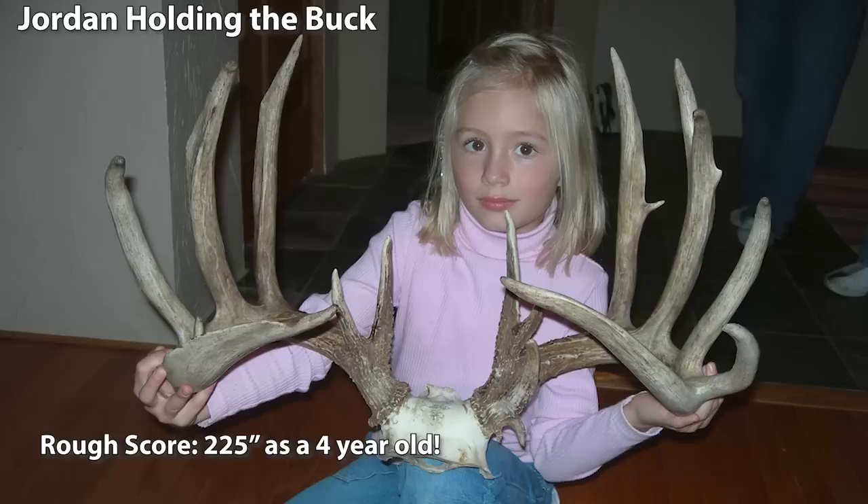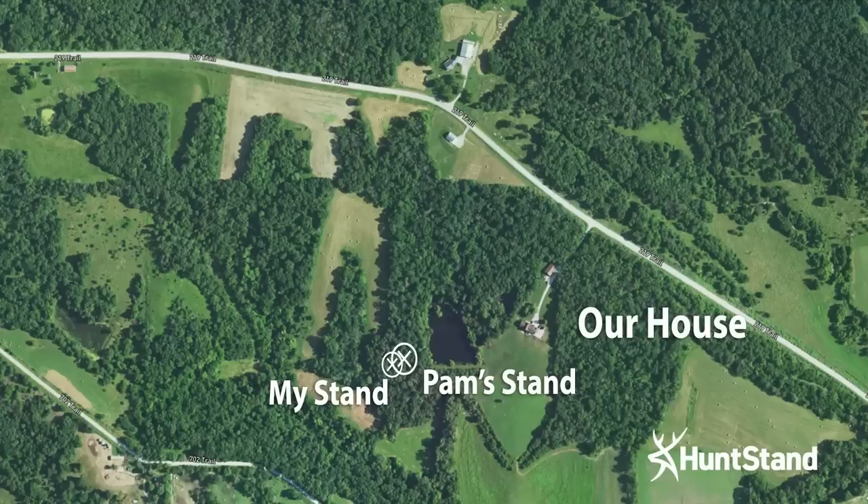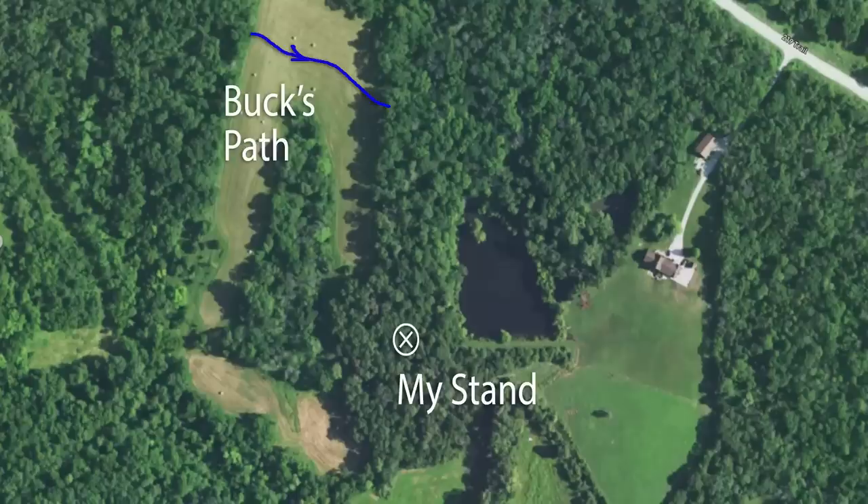I got to the house quick and ran down to where my wife had missed him as a two-year-old, since he always seemed to circle back there. I grabbed a tree stand, put it up about 15 to 20 yards from her old tree, and settled in. Mid-afternoon I watched him cross the neighbor's pasture and come onto our property, and I thought for sure he'd work right down that fence line to my stand.